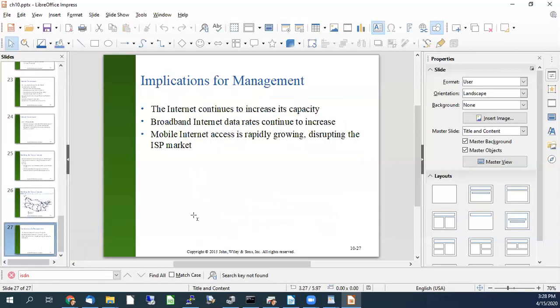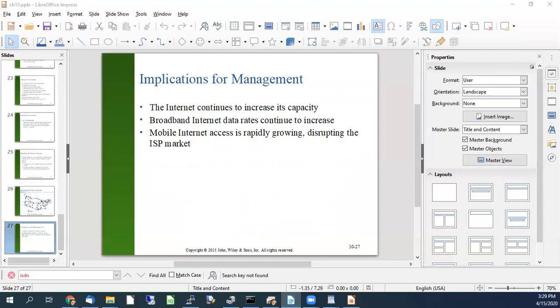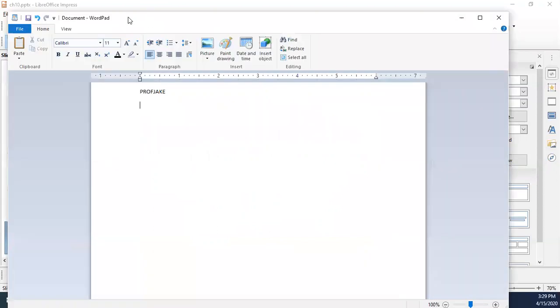So just the last little slide here in this Internet chapter is Internet is increasing in capacity, and it needs to increase in capacity for two main reasons. Not just that there's more and more people in the world, but what two things do you think are occurring which are driving it? Let's pretend that we're not having a COVID-19 issue right now.